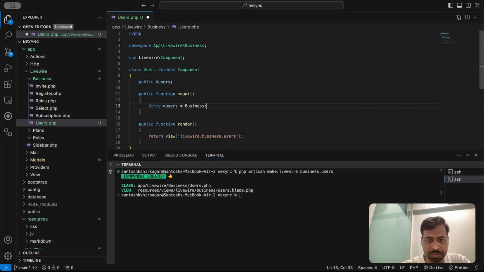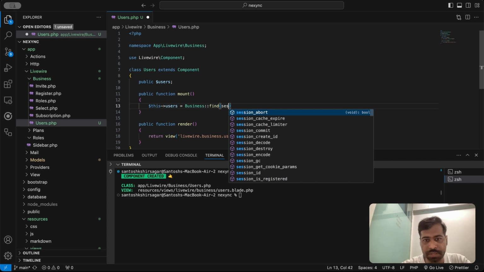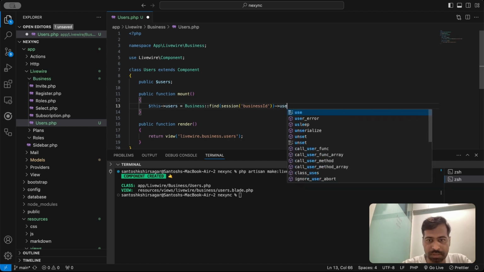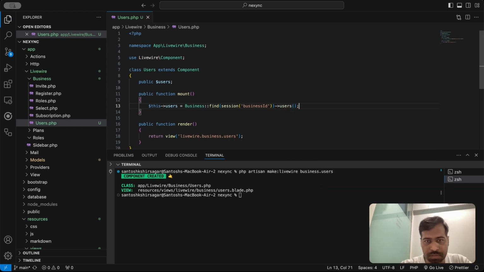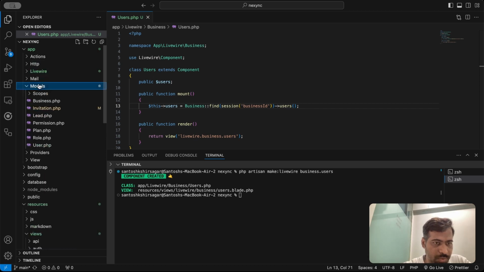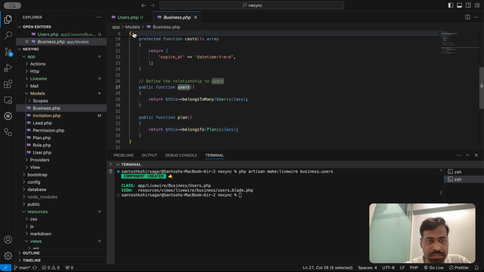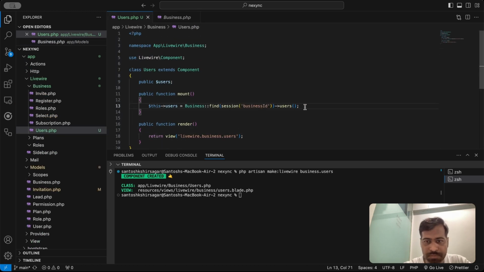Business, then find, we have session business ID, so we got that particular business, and then we can get the users. I think we already have that in the model relationship. In Business we have this users relationship, so users will come.